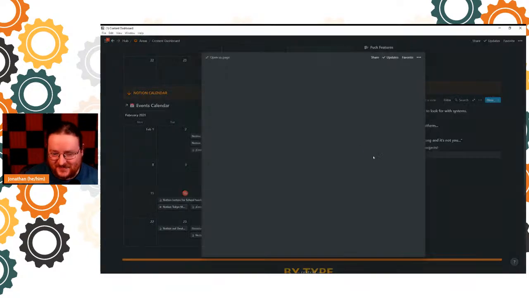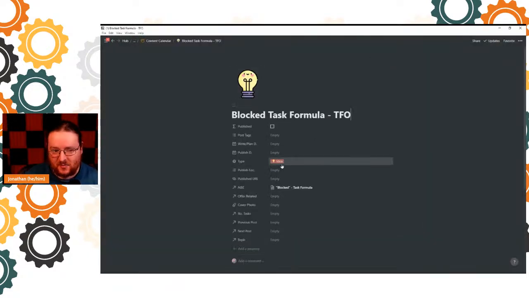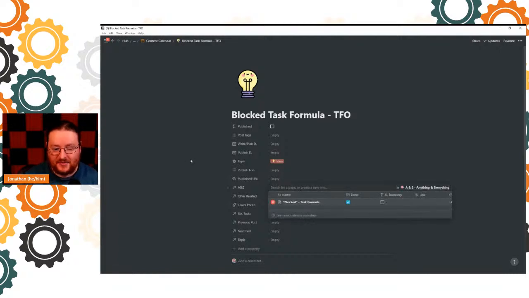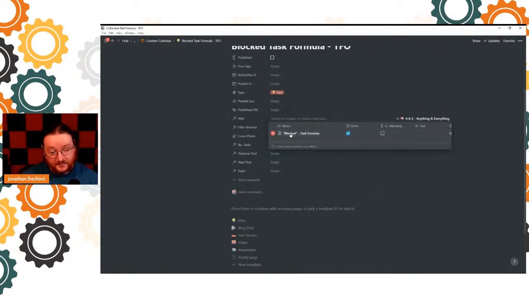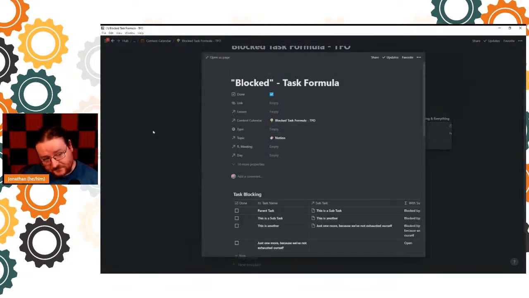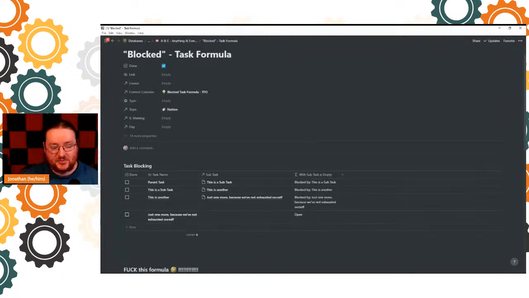This is another really good example of why I use A&E: here is an idea of the blocked task formula, which I was working on with a nerdy Notioneer, the Notion Goth, and Ben something. This is where I'm able to come in and play, especially when I'm often being asked questions on how to do things.